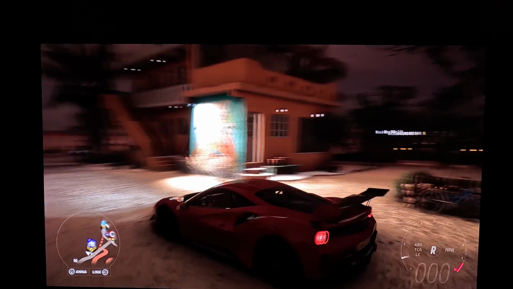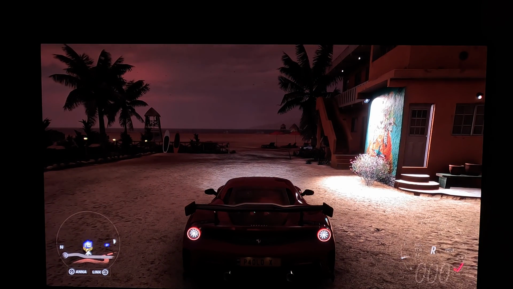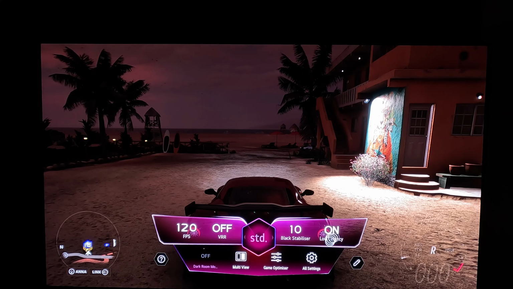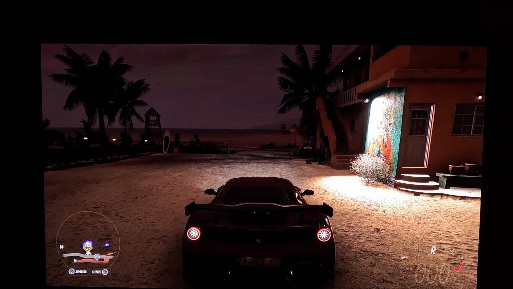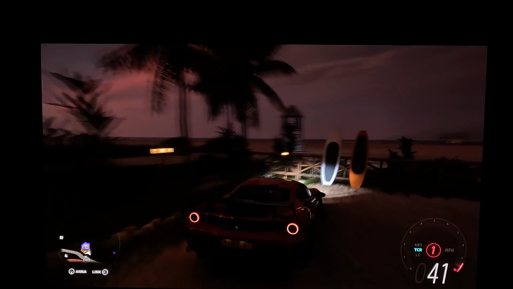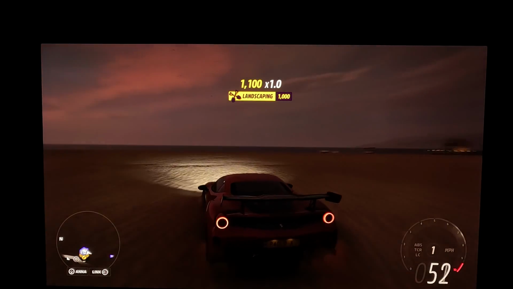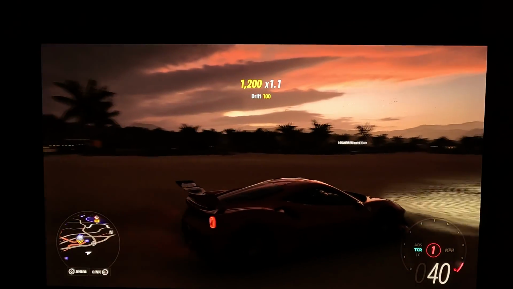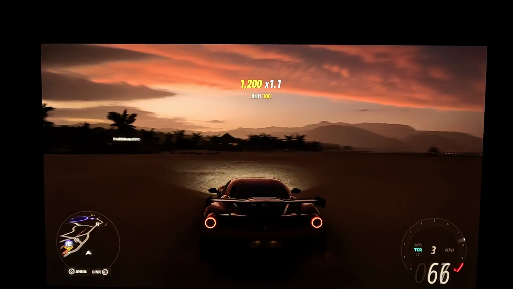And all of this, just to give you a confirmation, if you push the gear button, you'll see that the latency is low, even with VRR off in this case, but with VRR on it will be even more so. But even with VRR off, we have the low latency and the same low input lag of the game optimizer preset. I will just do a quick run here to show you the contrast, the amazing contrast.